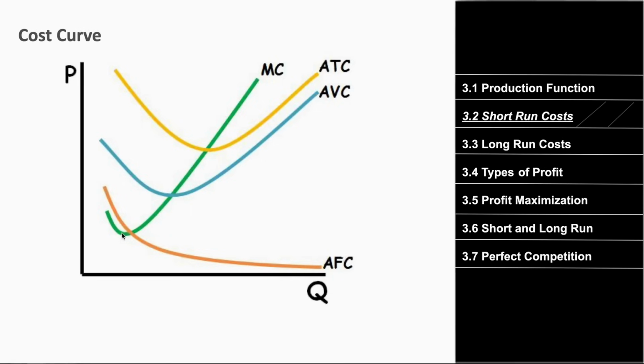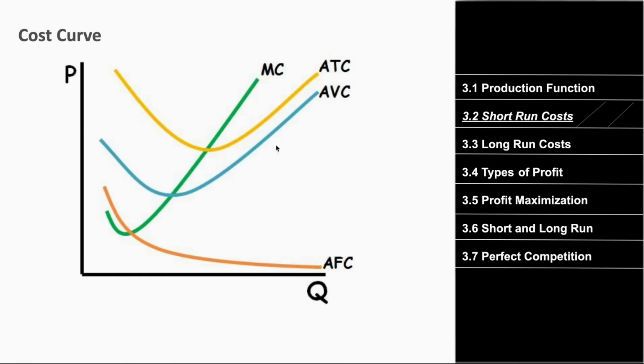At this dip, you have the optimal amount of workers you actually have, and then you slowly increase because of the law of diminishing marginal returns. So just remember, marginal cost is like this, kind of like a Nike swoosh. It starts out high, it decreases, and then it increases in a linear line, kind of like this.